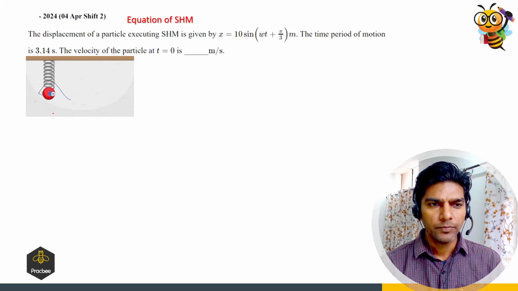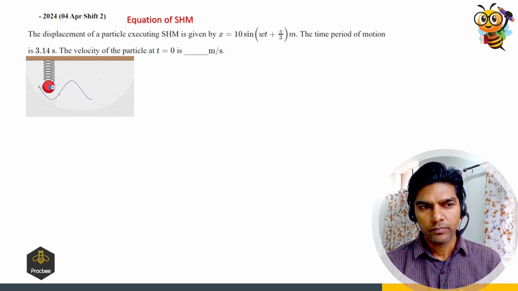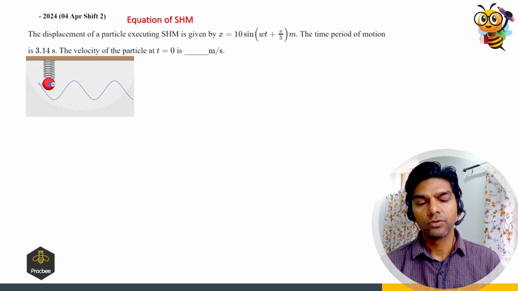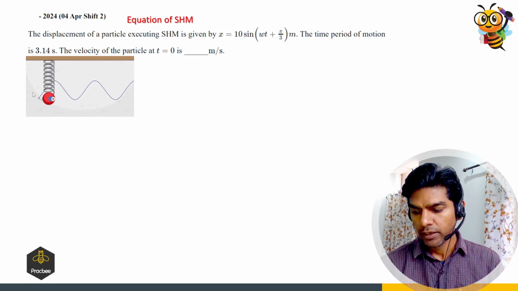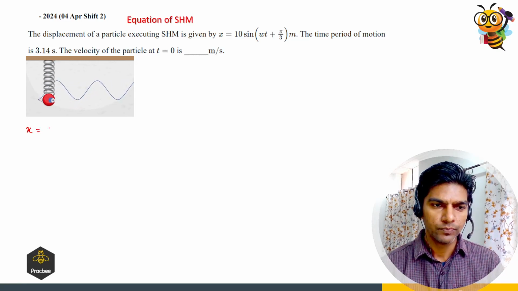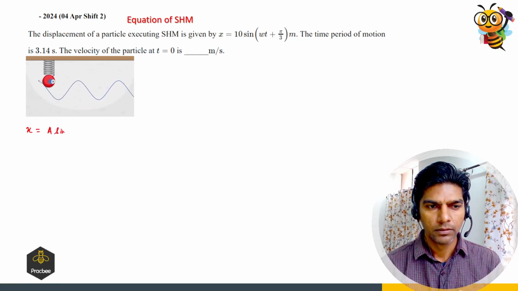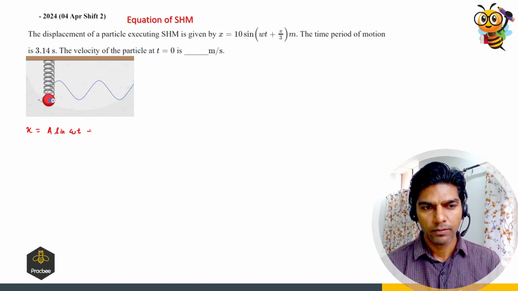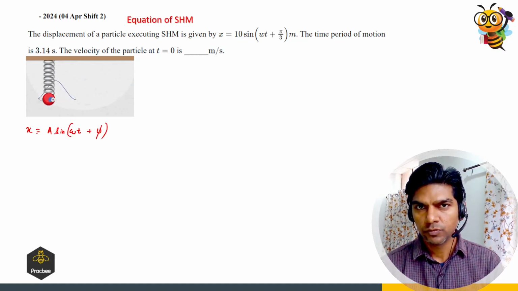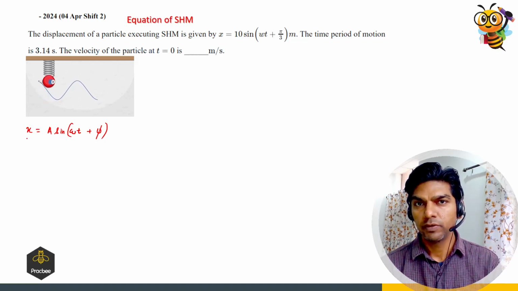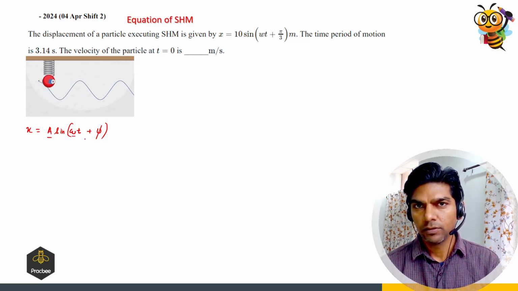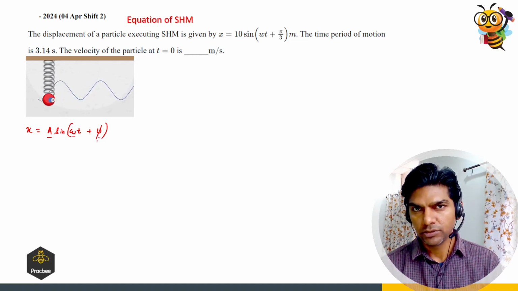Right, so when a particle is oscillating, and if we plot the displacement of the particle as a function of time, then we'll get a sinusoidal curve, right? And we know the general equation of simple harmonic motion is x equals A sin(ωt + φ). Now in this equation, x is the displacement from the mean position, and in this case we have considered the mean position to be the origin. A is the amplitude, ω is the angular frequency of oscillation, and φ is the initial phase constant.